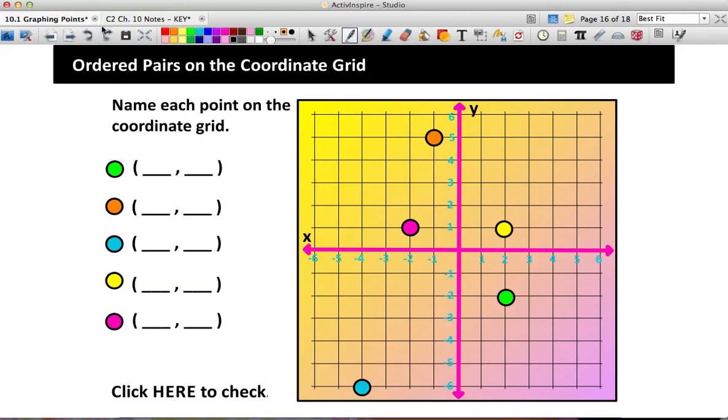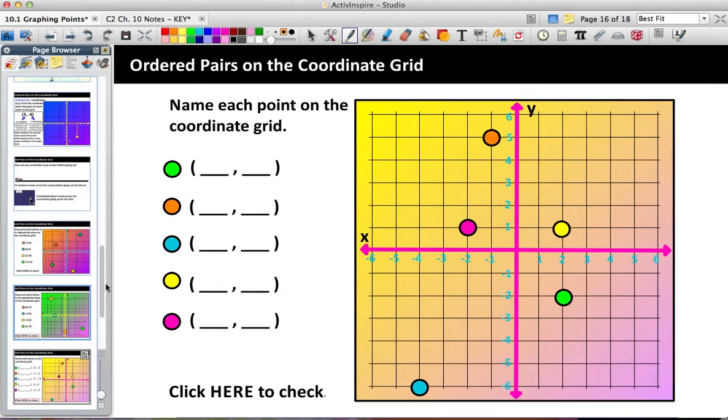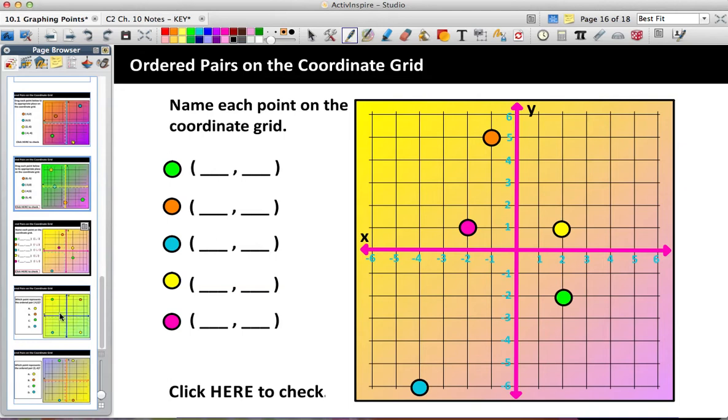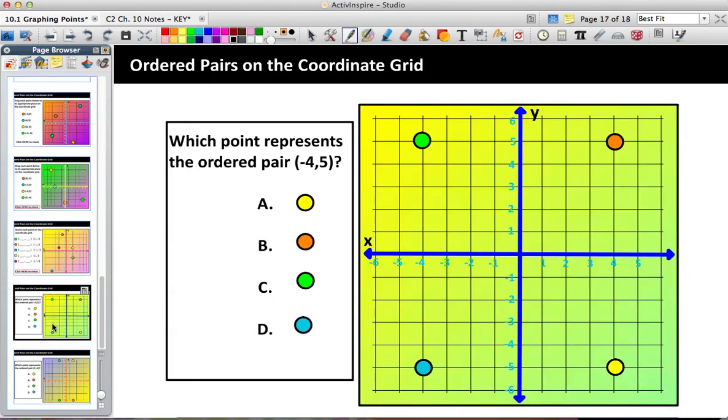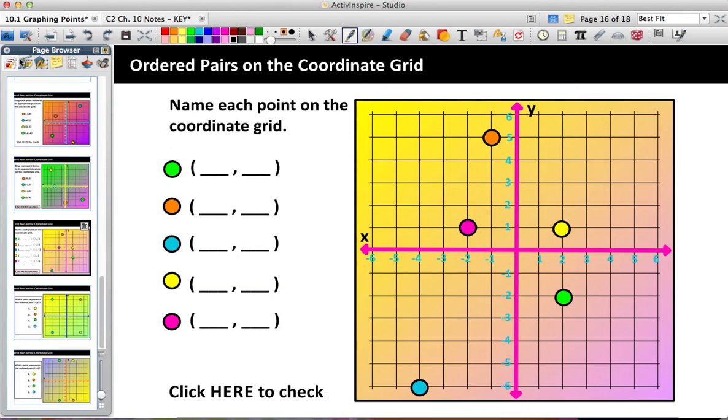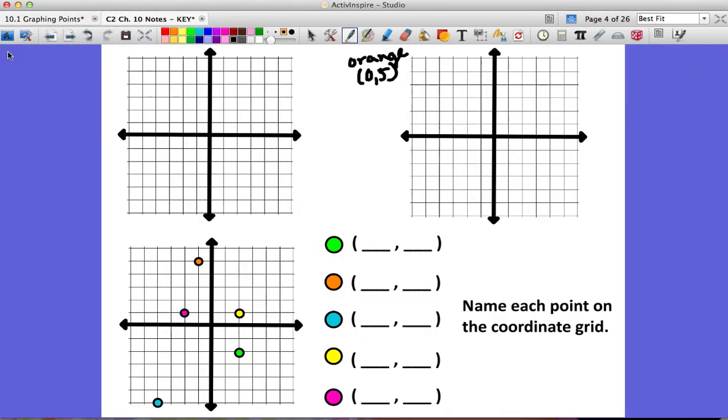All right, moving right along. Now we're doing this a little bit backwards. Now we're looking at the points, and we are actually going to figure out what the ordered pair is for the points. And I know this is kind of tough for you in your notes because in your notes, you do not have colors. So in your notes, I just want you to take your time and look and see that the first one is green, orange, blue, yellow, pink. So you might want to take a minute now to pause and color in the circles to their correct colors.